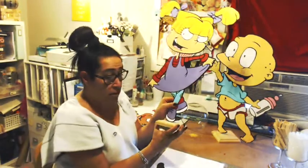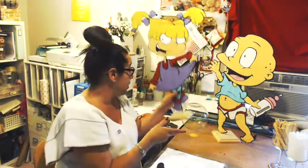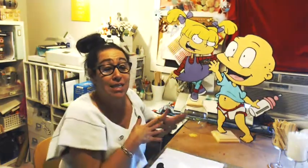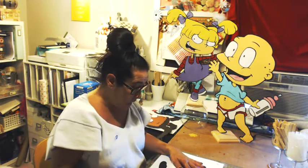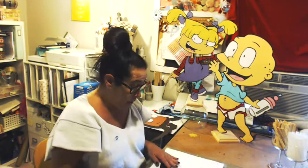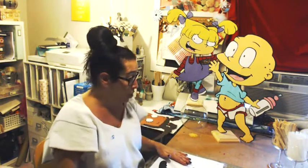Angelica's really straight, so her square base wound up being in the center. So I hope everybody understands that part too, so that when you do your own, you see that these are the ways that you can manipulate it so that it works for you and your characters. Angelica's really straight. She's going to be a little top heavy because of her hair, but I'm going to put her on a slant. So one leg will be up higher than the other, and it'll work fine.